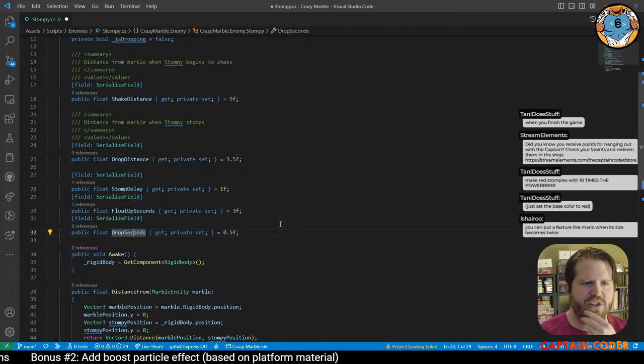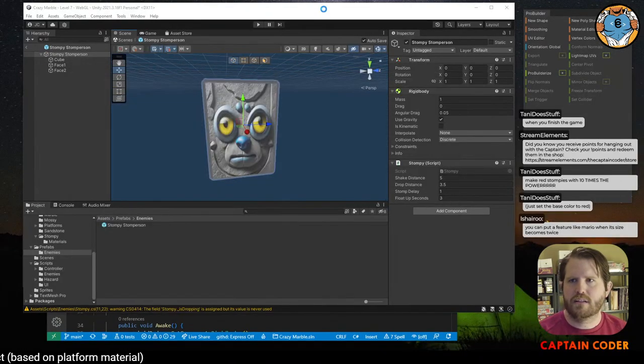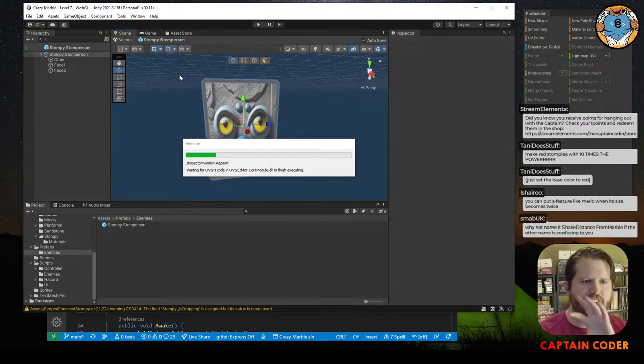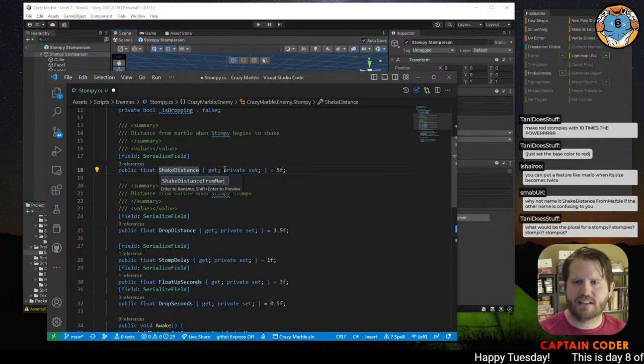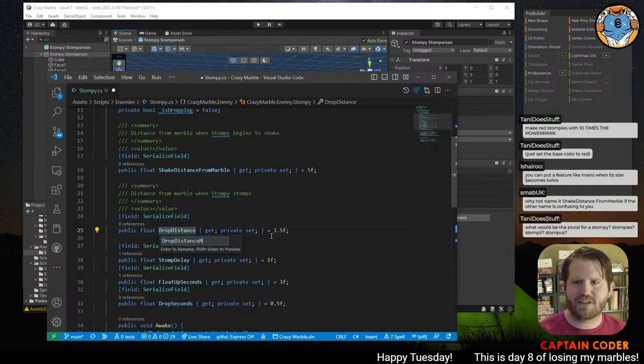Shire says, you can put a feature like Mario when its size becomes twice. I could do that. Yeah, Tani, wouldn't it be that hard to change a texture? Someone had suggested creating customized textures, which I think would be really, really cool. That's a good idea. Smab says, why not name it this? Because that would make too much sense.